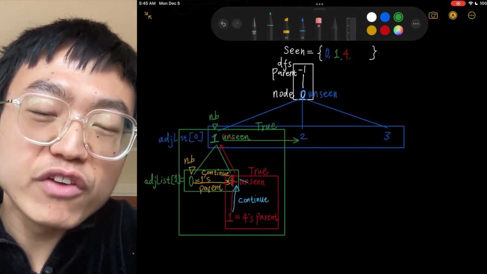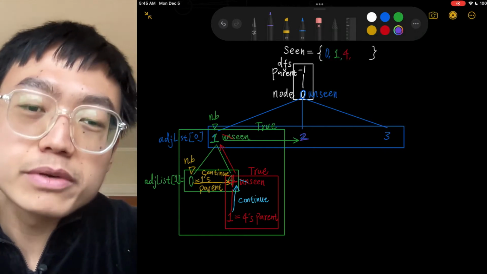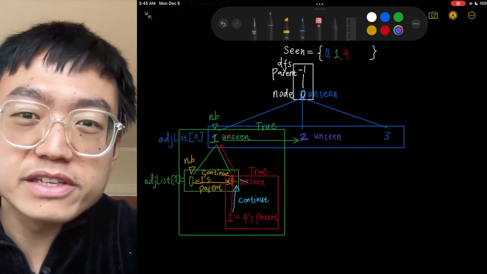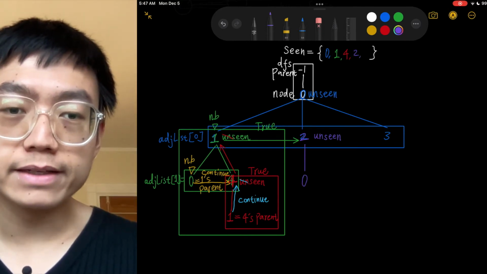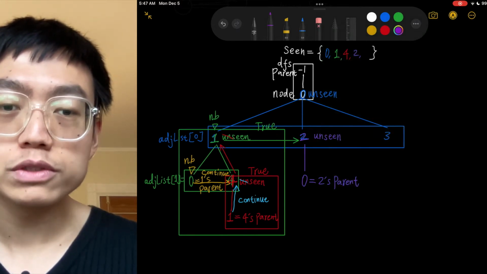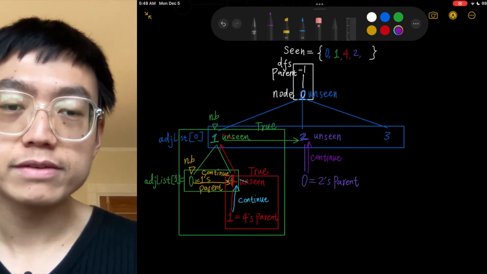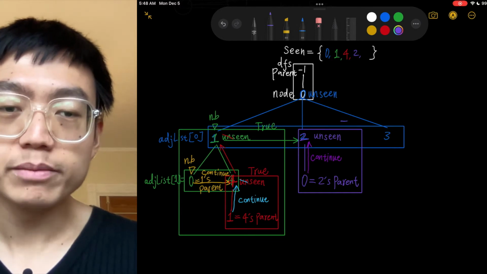And let's keep moving on to the next neighbor of the node 0, which is the neighbor 2, which is also unseen before. So we write 2 into the seen set, and then we check 2's neighbor, which is 0, which is equal to 2's parent. So we use continue to skip this trivial cycle, and then we trace back to 2, which is seen before.